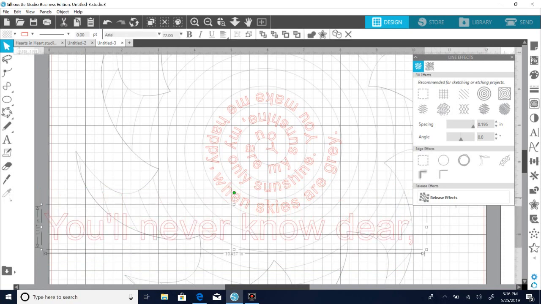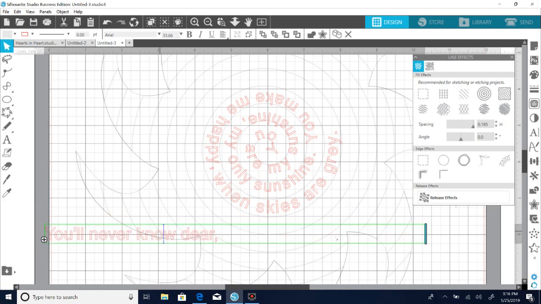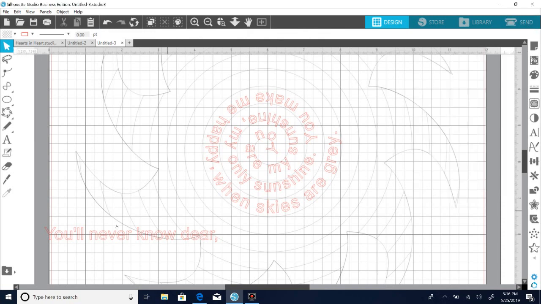Okay, so now I'm going to get my eyedropper. I'm going to get the last one that I had. I want to make sure I pull this all the way in, only so that I don't end up with some crazy spacing out there at the end of this. And I'm going to get rid of this line effects window so I can see this. And now I'm going to pull this up to here, pull it up to that line, and at some point if I see that it's not lining up right, then I can put it on the next line.